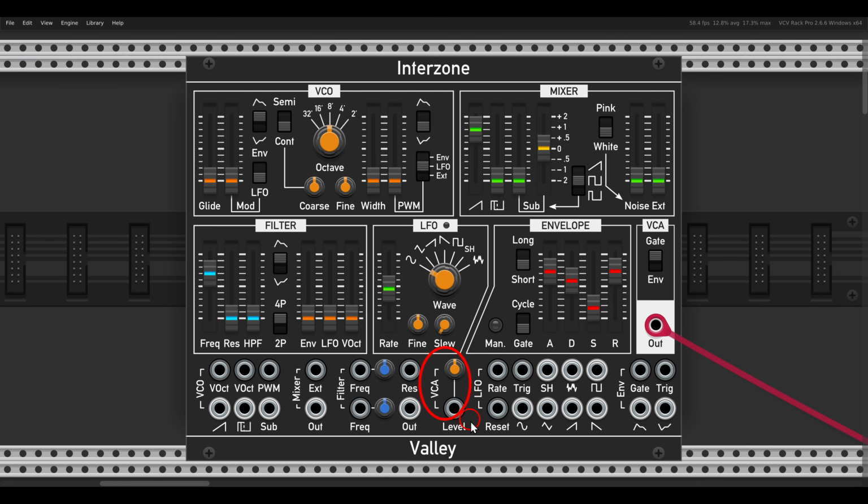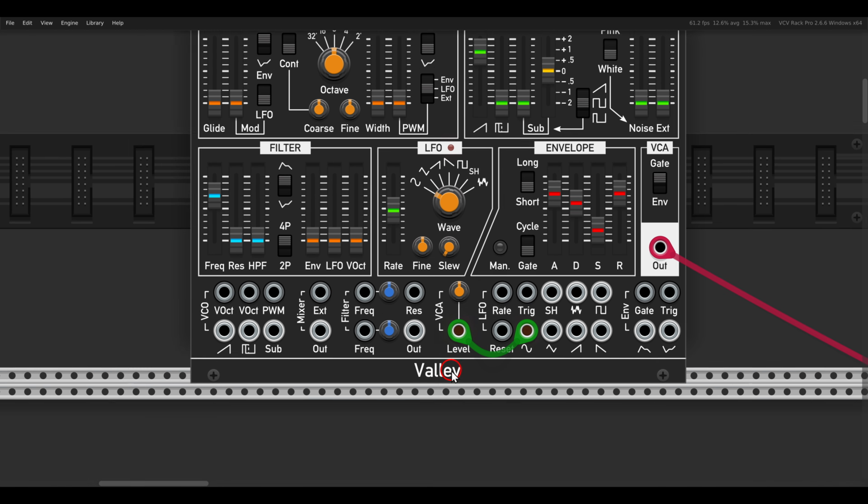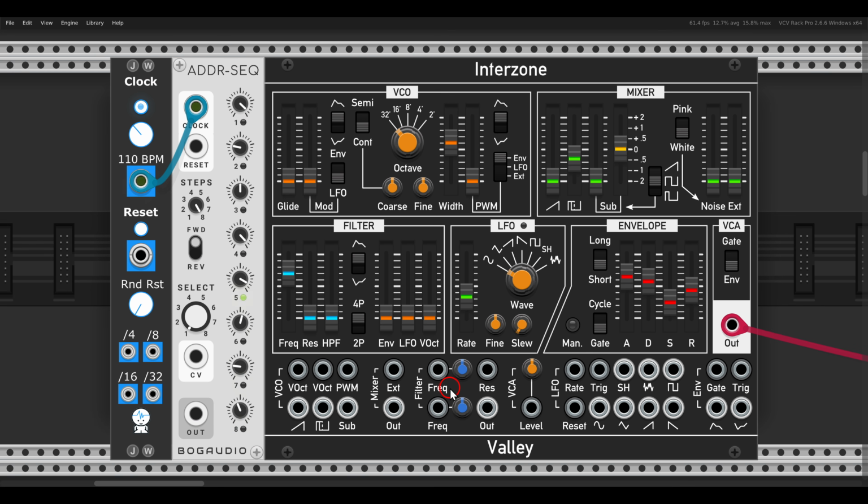Or we can use the dedicated VCA input. So for example, have an LFO controlling it. I will use the sine wave from the LFO. There are also more destinations for the envelope. As we've seen before, we can use the LFO for the pulse width modulation. Let me add here a bit. Now the LFO controls the pulse width of the pulse wave.